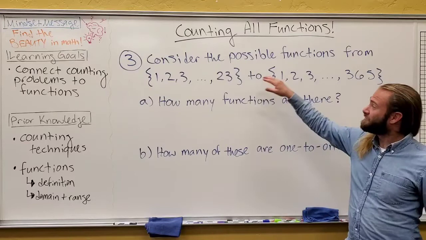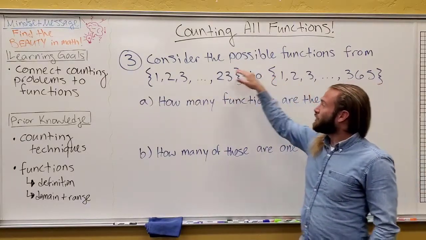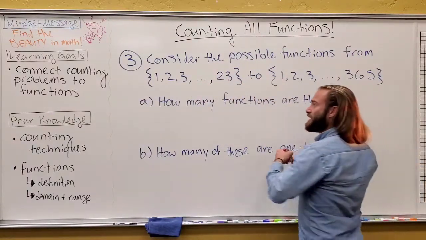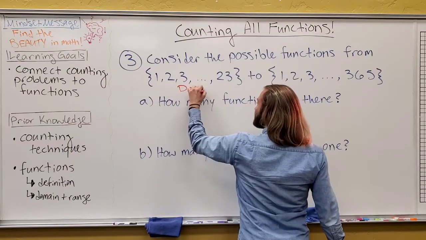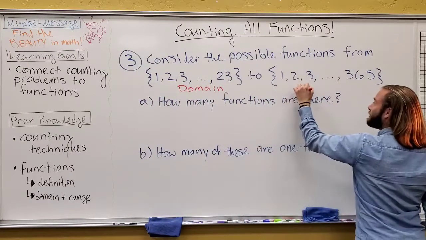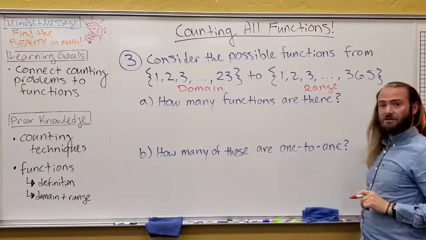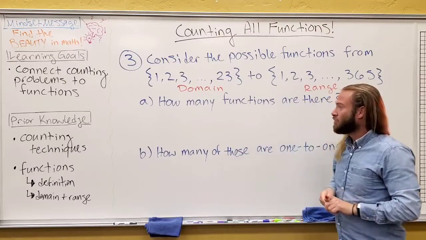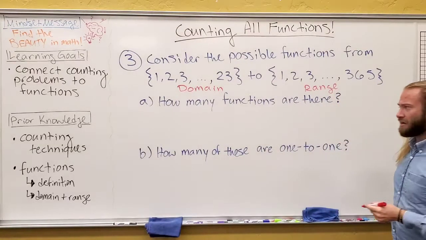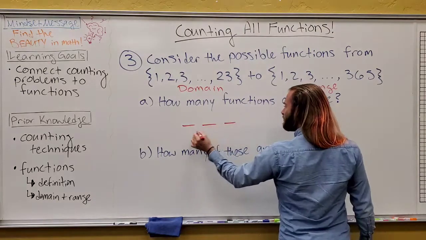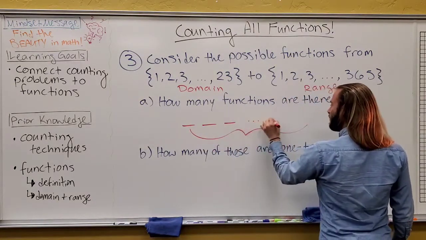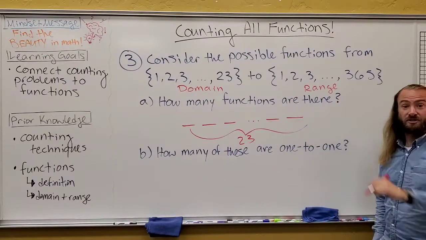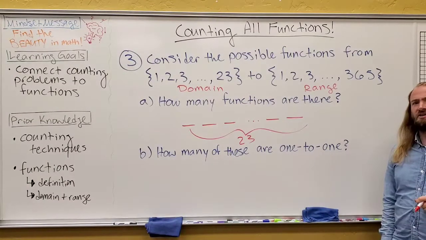Okay, let's look at 2 different sets of numbers here, and we are asking to consider the possible functions from this set to this set. Now, when I use that language, what I mean is we're going to consider this the domain and this the range. And remember, the domain essentially makes up how many slots I'm filling up. Well, how many functions are there? If we know there are, I'm not going to draw out all of these, but there are 23 slots to fill with any one of those numbers. Go ahead and finish this off yourself.